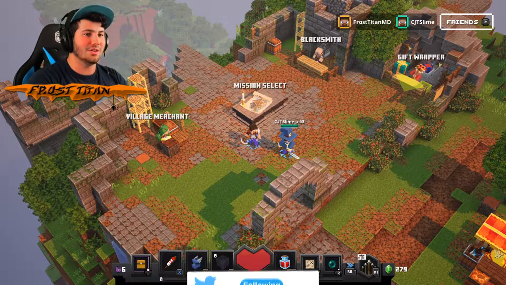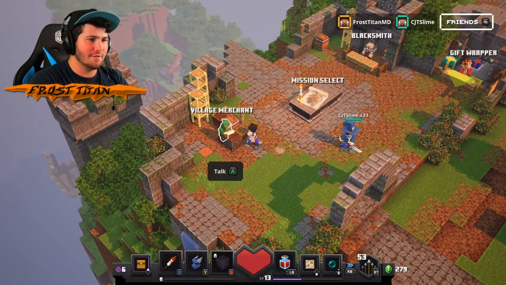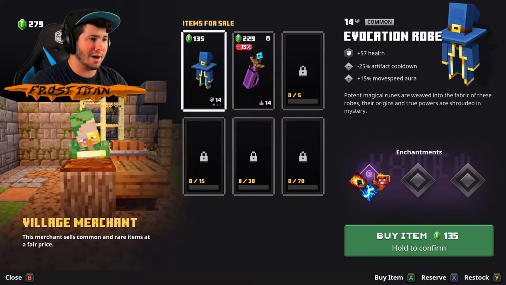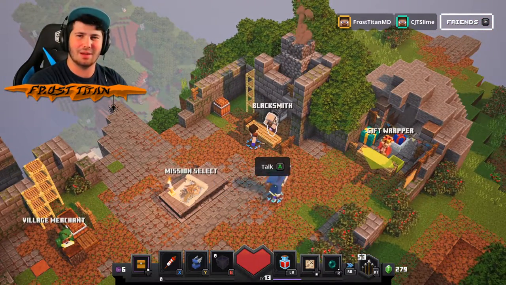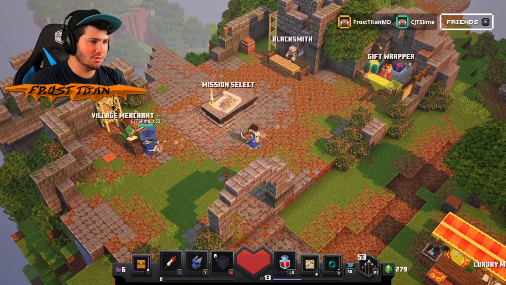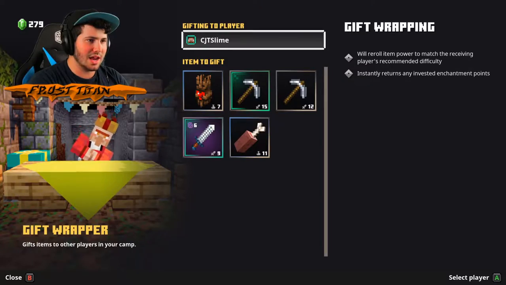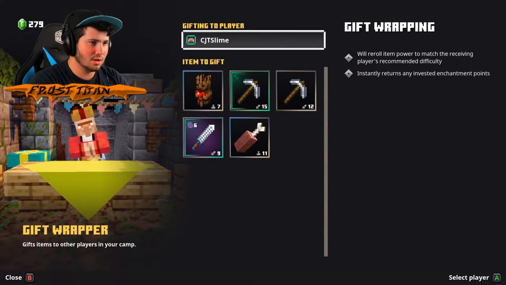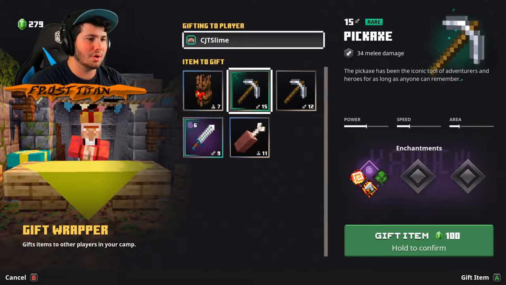As far as I can tell, they have very much changed the hub here. We got a villager merchant where you can buy stuff. They've changed it up a whole lot compared to what they did the last time. CJ, is it all new to you? Because I didn't remember the gift wrapper. Oh, I can gift wrap a present to you.